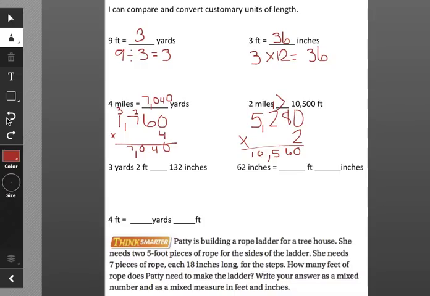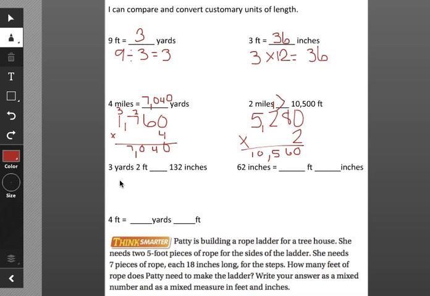And the way that we needed to do that is we needed to convert. So an easy thing that we could have done is convert everything to inches. So I have 3 yards, and I know from my conversion table that yards are not listed on there as how many inches equal 1 yard. So you have to do like 2 steps to figure this out, because I know that 3 feet equals 1 yard. So what I would need to do is turn my yards into feet.